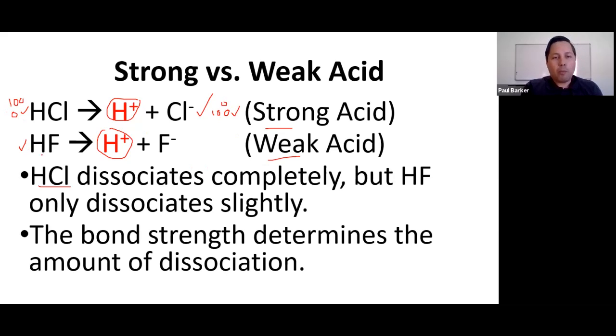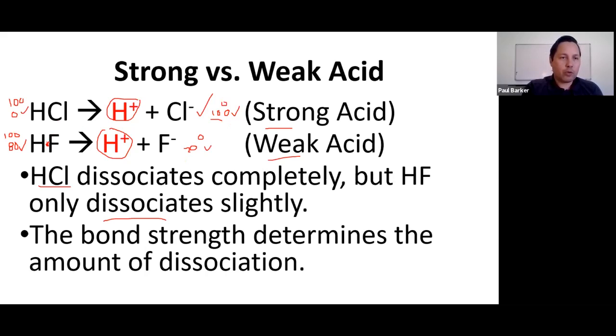All right, now, HF will only dissociate slightly, a little bit. That means that it's got a stronger bond between the hydrogen and the fluorine. It's got a stronger bond, so they're going to stick to each other. So if we start with 100 here for our reactant and 0 for our product, and then once you put the HF in water, it's going to dissociate, but only slightly. Maybe you'll end up with like 80 molecules of HF here, and the ions there will only be 20. So notice the difference versus this one at 100.